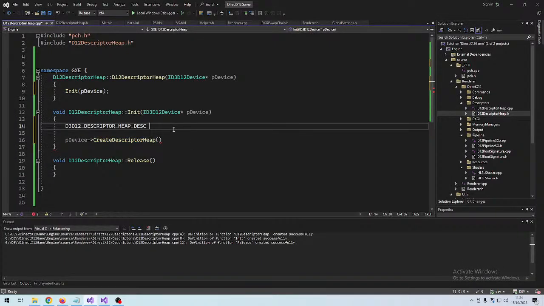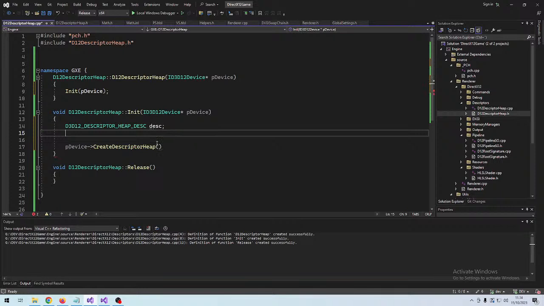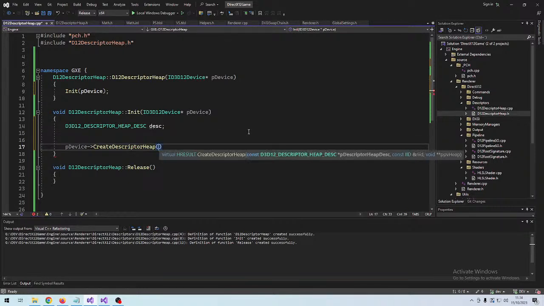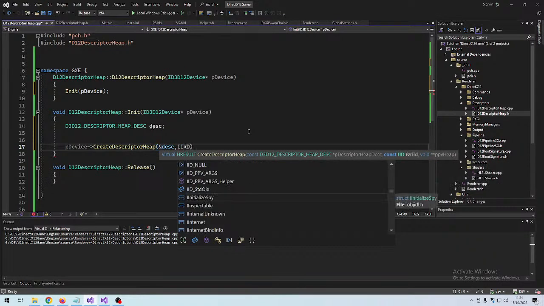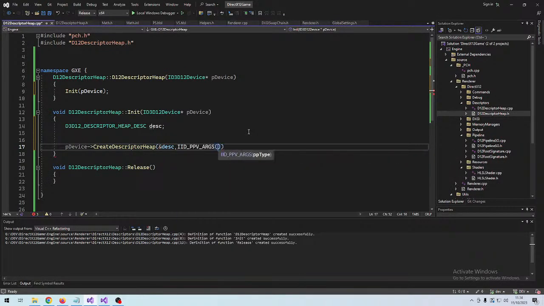So let's do a description and simply pass that in by reference, and then use our macro to point to the address of this COM pointer.